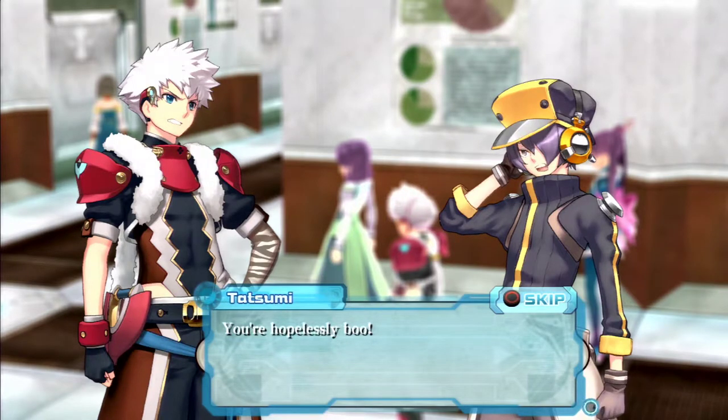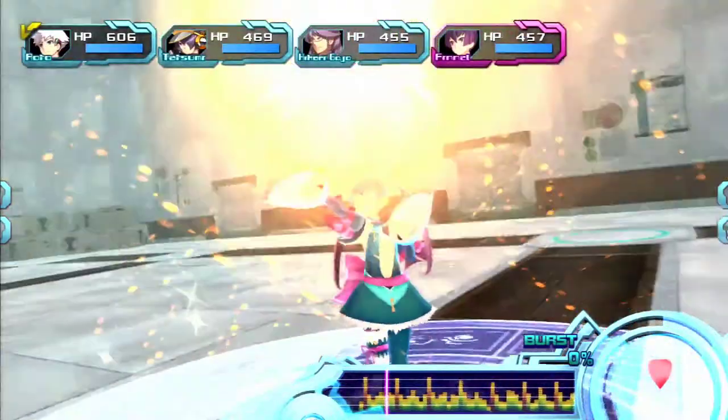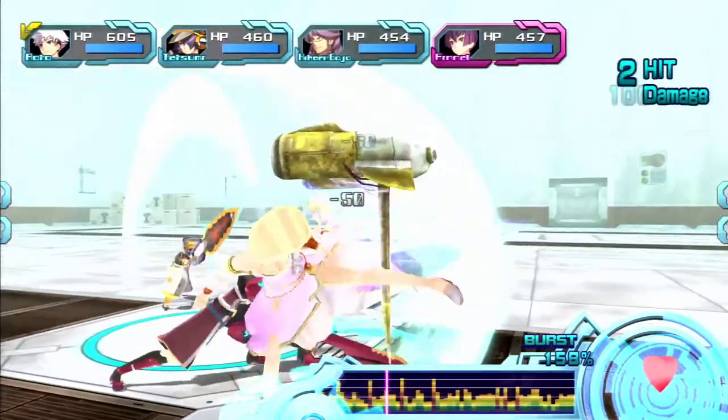Oh well, I tried. You're hopelessly boo. What is with your verbal tic? He's making me scratch my head, dude. Let me deal with this! Okay, time to fight. Don't push too hard. What are we fighting? A couple of light Raven Tails type 1s. That's nothing we haven't fought already.